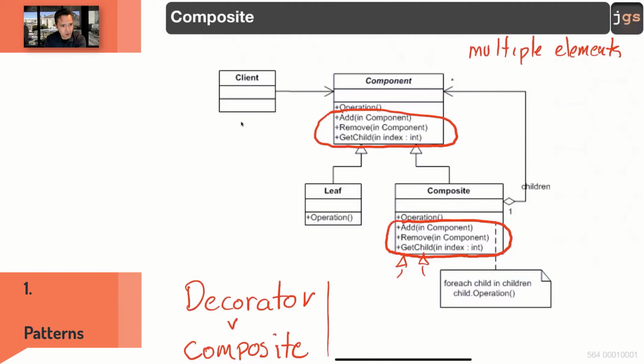If you compare this one with decorator, you're going to find the similarity of the operation. Both have operation. You're going to find the similarities of one member of the family being used as a child and the other member of the family being the child that is also having one element from the parent. These are identical. The difference is here in the template, we have this add, remove, and get.